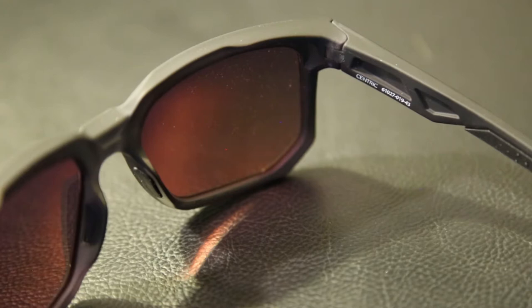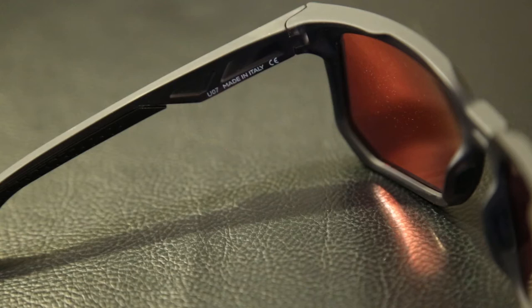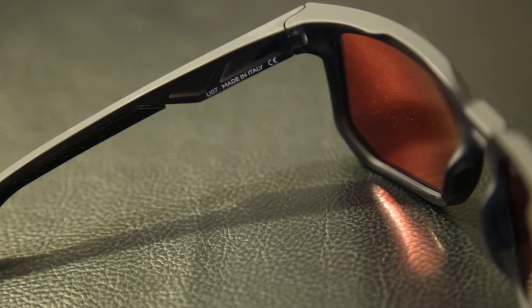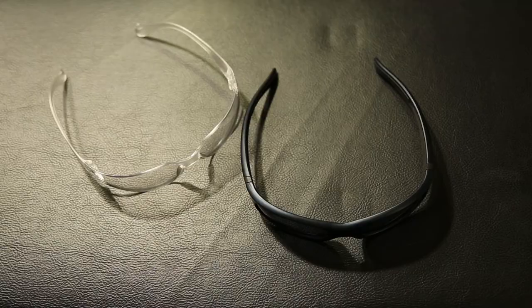These are the 100% Centric — they're kind of a hybrid sport Ray-Ban look, whatever you want to call them. The reason I like these versus some of the bigger ones is I feel like this style fits my face better and doesn't really impede my vision. I understand people like the huge mountain bike cycling goggles that take up your whole face, but personally for me that's kind of an 80s Hulk Hogan look. I like to be able to wear my sunglasses out driving around and running errands too.